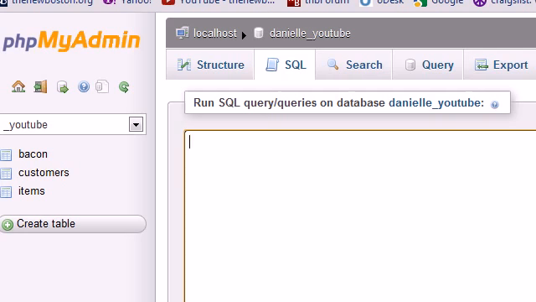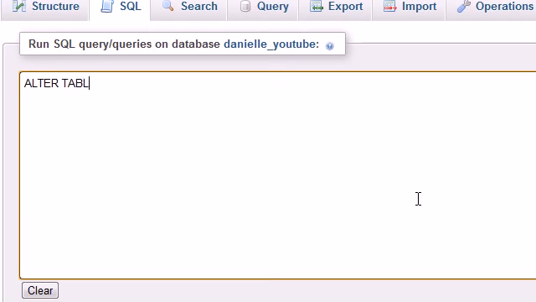Anytime you already have an existing table and you want to add a column, you can do it in one of two ways. I'll show you guys the first way. Alter table, and we'll just go ahead and alter this bacon table right here. So go ahead and write the name of your table after, which is bacon. And if you want to add a column, just go ahead and hit add, and then write the name of your column, the new one, which is sample column or whatever.